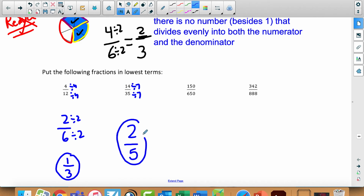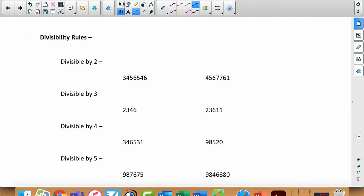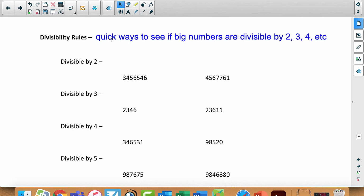That's in lowest terms. Okay, before we do these last two, look at these numbers. They're massive. How are we going to do this? Well, what we need to introduce you to is the divisibility rules. So what are these rules? These are rules that help you see if you can divide by 2 or 3 or 4 or whatever, and they help you do it in a very quick way. It doesn't tell you what the answer is. It just tells you whether it's possible or not.